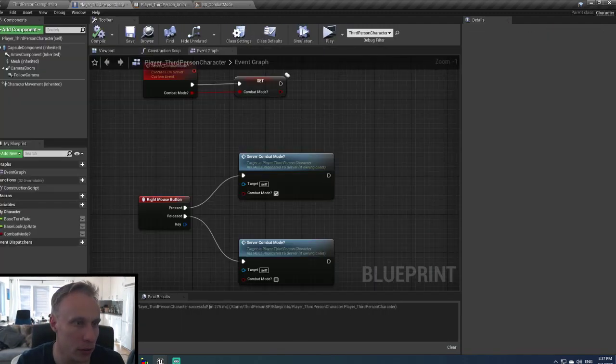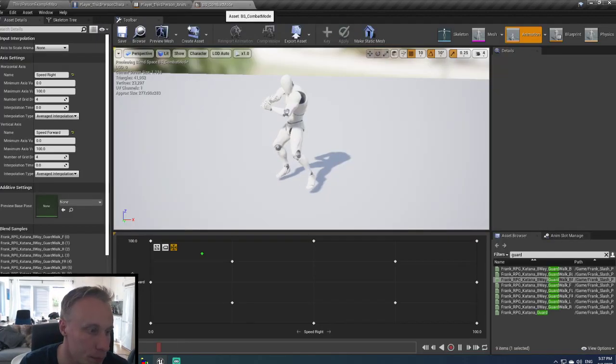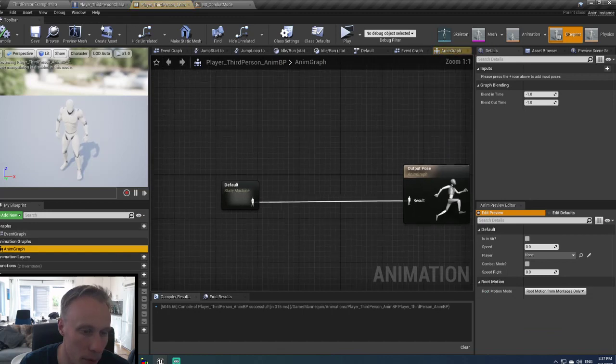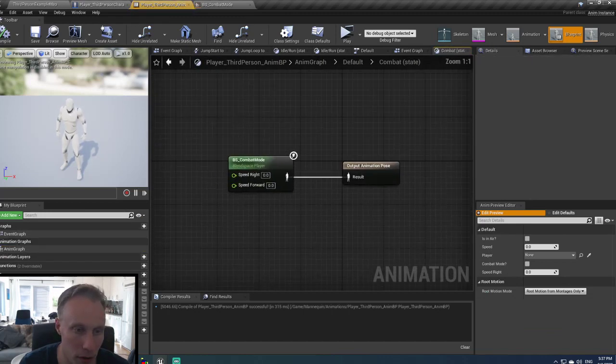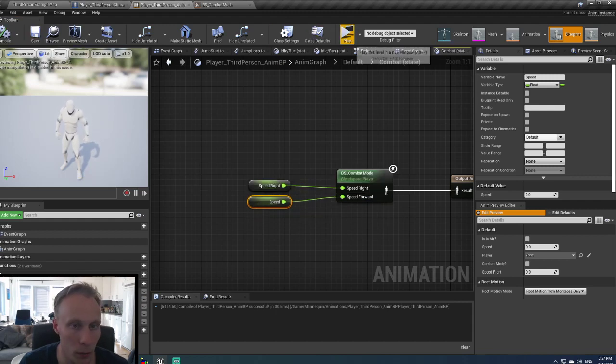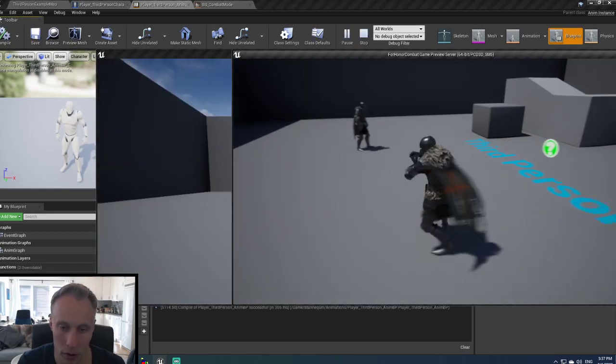Now if we go into our animation blueprint again, or our animation graph, I mean, go to combat, and here we are gonna plug in speed right and forward speed, and we're gonna see if it's working.